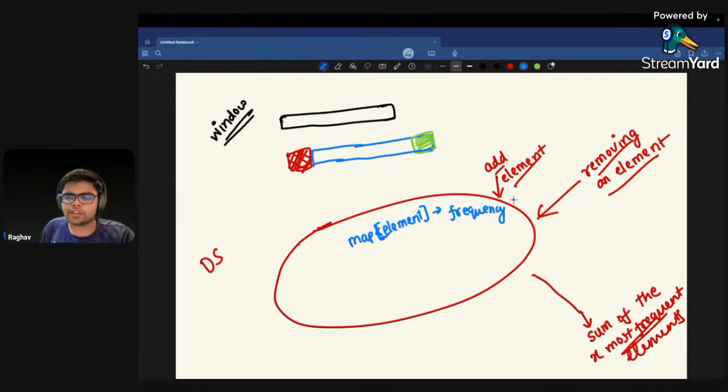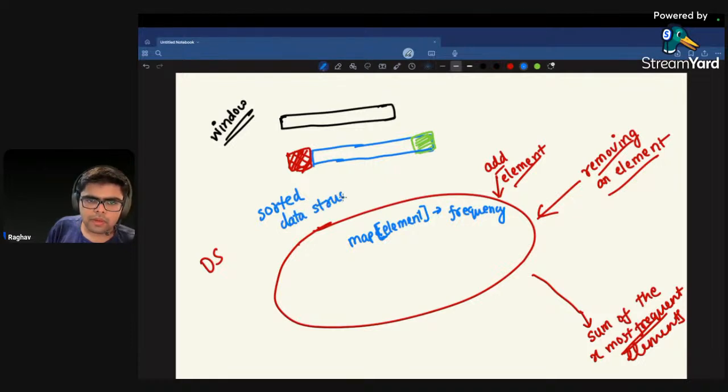You definitely need this thing. Next, you want to find out the most frequent elements as well. So you need some sorted data structure.